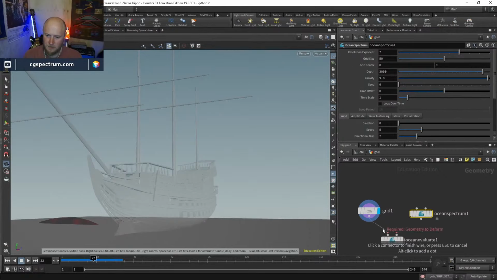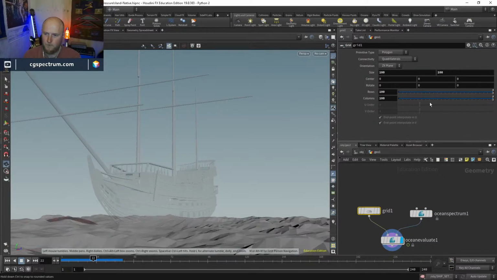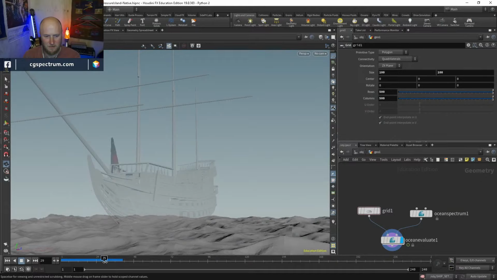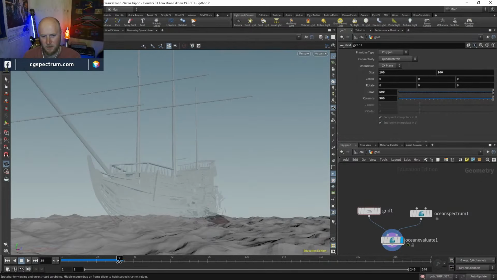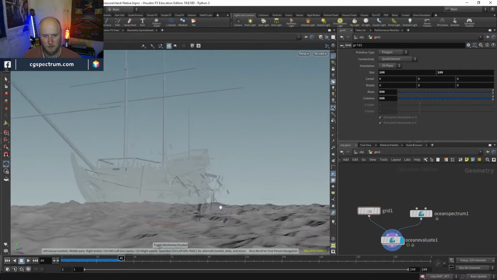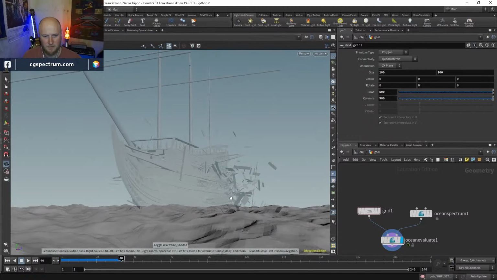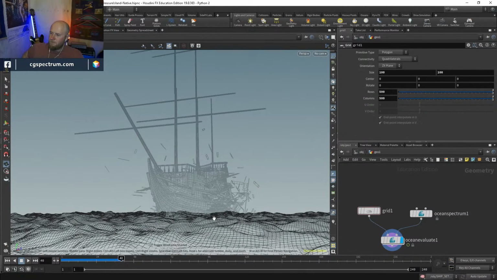From there, we should be able to get a cool little ocean on there. There we go. Easy. So you get that in there, then you do the flip element as well. Get the floating going on. I think it'll look pretty cool. There's lots of potential for it.